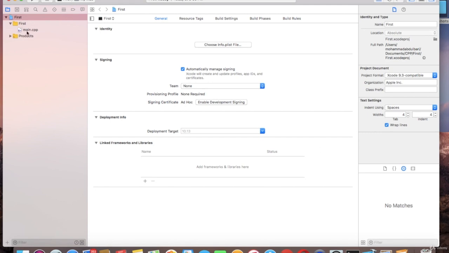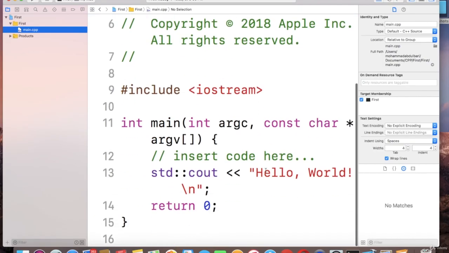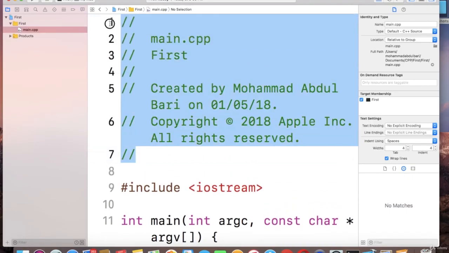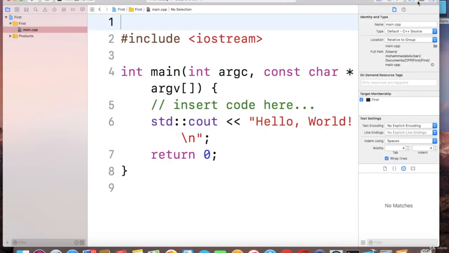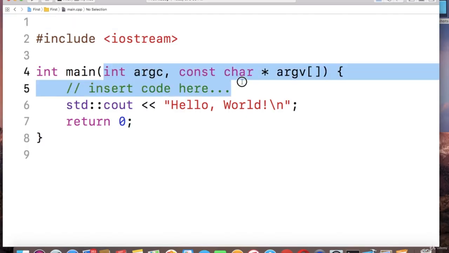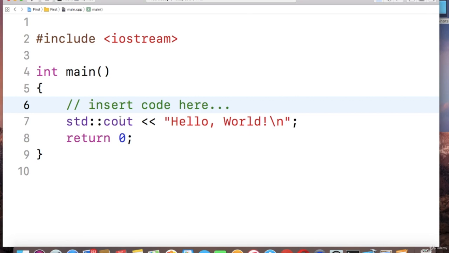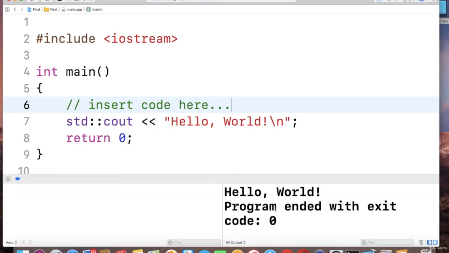Here are the project files. So click on main.cpp. You can see that a ready-made code is given. So it has already generated a piece of code that is executable code. Here are a few comments. I'll remove them. I'll remove these panels. See, these command line arguments, these are optional in C++. I'll just remove these command line arguments. We'll study about these after some time. So here is a readily available hello world program. I'll run this. Let us see what I'll get. Here is an output window. Yeah, hello world. The output is given here.